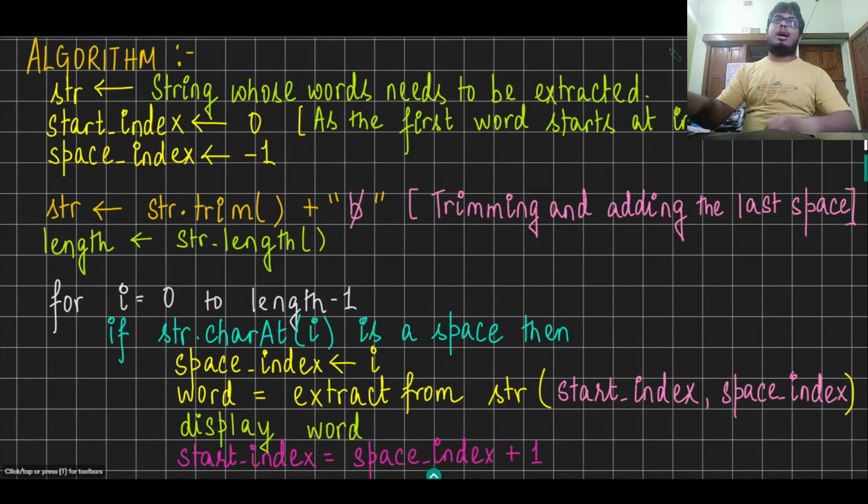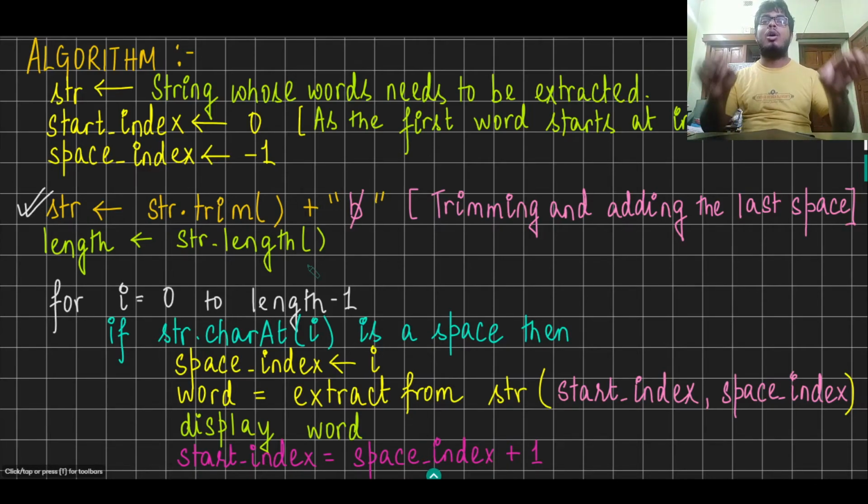Now, have a look at this particular line. Now, what are we exactly doing? Now, you see, our program is dependent on the spaces. The spaces define the ending of a word. And through the help of spaces, we are extracting the words. Therefore, any stray spaces in the string will lead to an abnormal execution of the algorithm. Therefore, what we are doing is we are trimming this string of any stray spaces, any leading or trailing spaces. And then we are appending another white space at its very end to extract the last word.